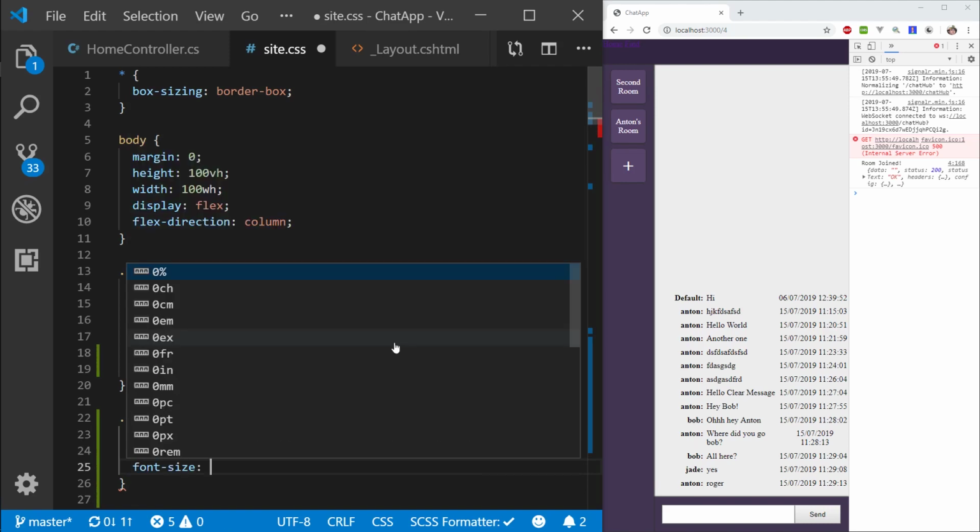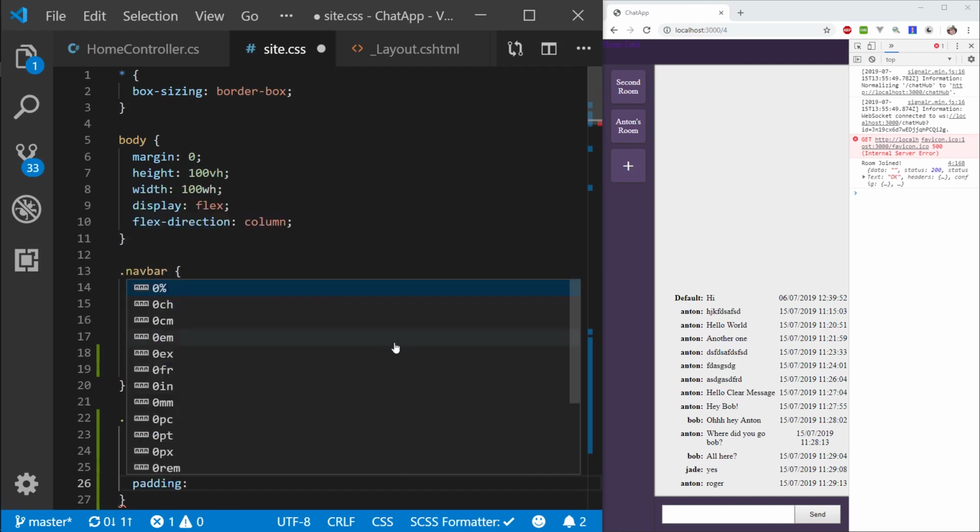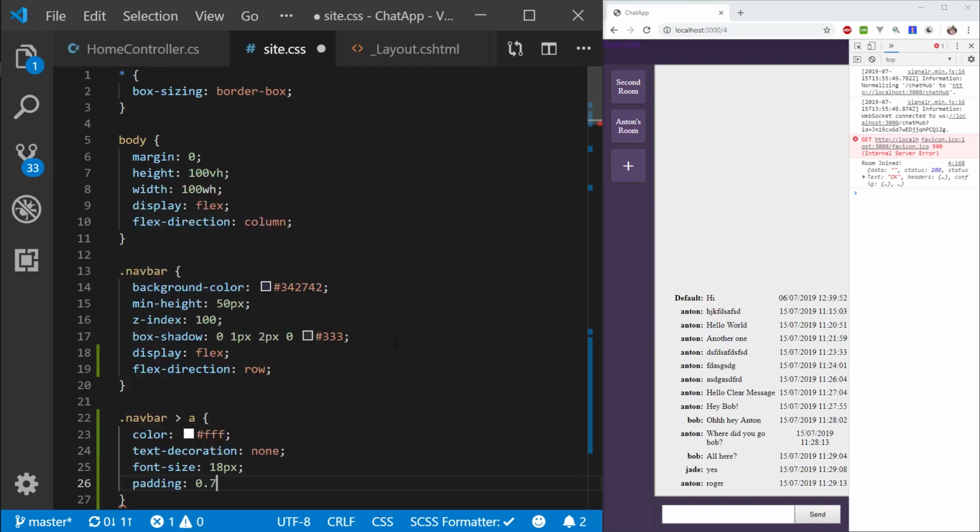Font size 18 pixels, so I want it to be a little bit bigger. And let's say I want it to be aligned somewhat better, right? So let's go and say 0.75 rem and 1.5 rem. Let's give this a control refresh.